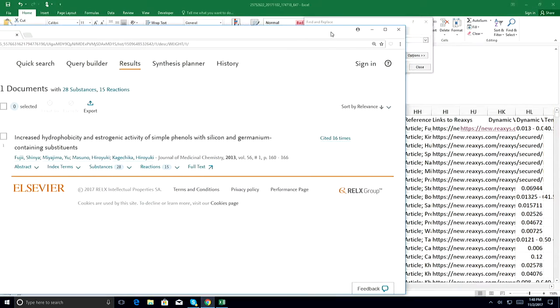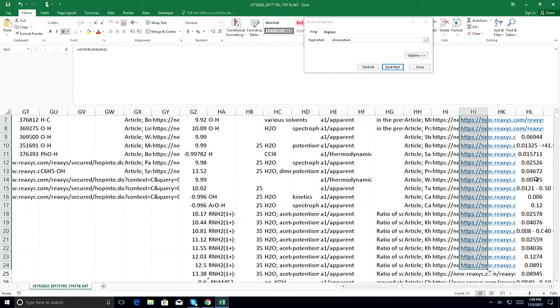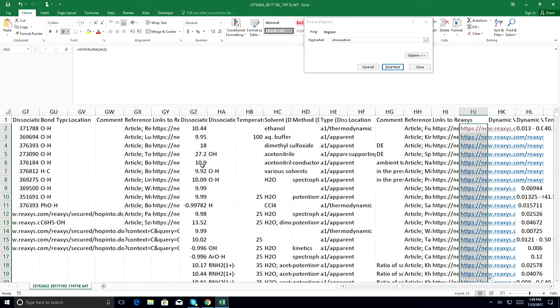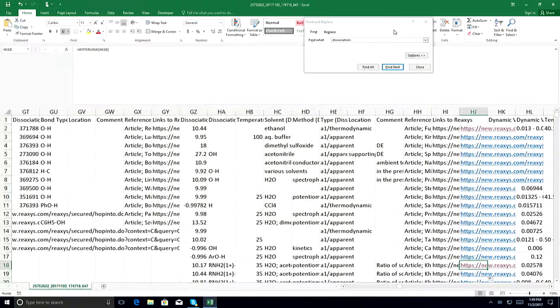What I want to try and do is go in here and grab that little square and drag this down, okay? And now I could go to any one of these, realize that not only do I have the pKa, but I also have information on the solvent, the method, okay, spectrophotometric, potentiometric. I've got comments, okay, in the presence of organic compounds, a ratio with solvents, and I could click right over here and instantly get the original source that the information came from. So, this is all within a spreadsheet that I have downloaded onto my computer. Thank you for your time.